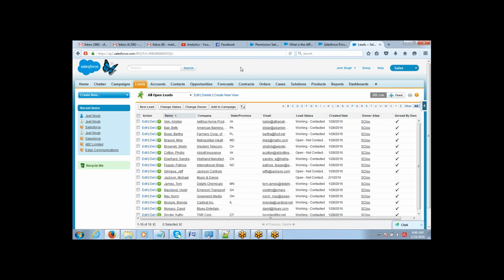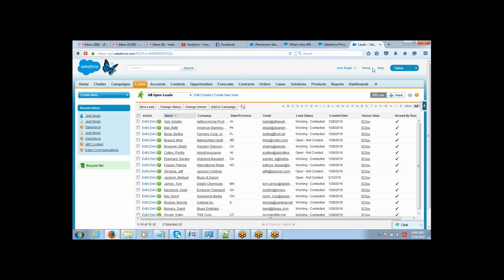So that's it. That is all we have here. Apart from this, we don't have anything. So all the learning that we are going to do is around these things. Apart from these things, we don't have anything else in Salesforce. Right? So this is the interface. This is what we will be dealing with.